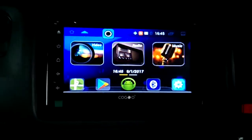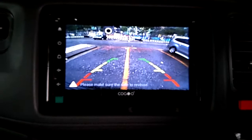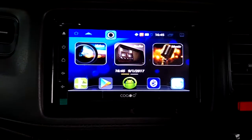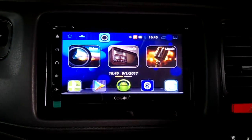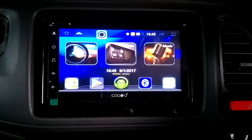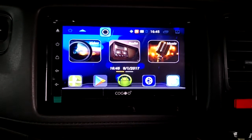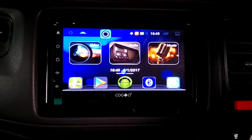Okay, let me show you the reverse. This is the reverse camera, Cogoo reverse camera. Okay, this is the Cogoo 6.95 inch Android GPS HD player CG-09AD for Honda HRV with player casing, OEM socket and radio antenna joint socket, OEM plug and play. Thank you.